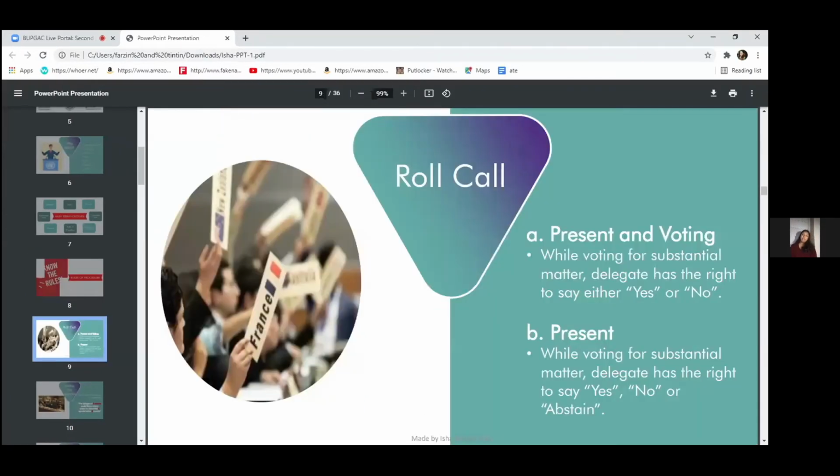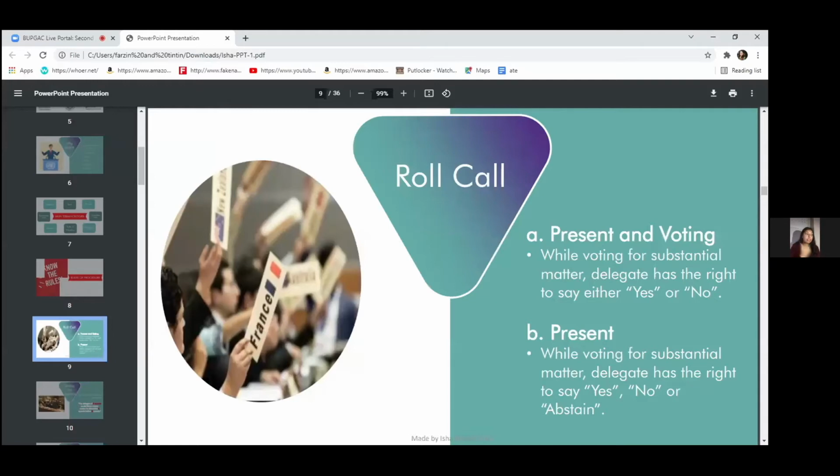So first of all, the committee session always starts with a roll call. Why is a roll call done? So that we can figure out the quorum for the committee, for the voting procedures and everything that is to come in the future, right? When the roll call happens, the dais members will be calling out your name. Your name, as in whenever I say your name, is your country's name. You are not you, you are your country, as I explained before, right? So the dais members will be calling out the delegates' countries, alphabetically.